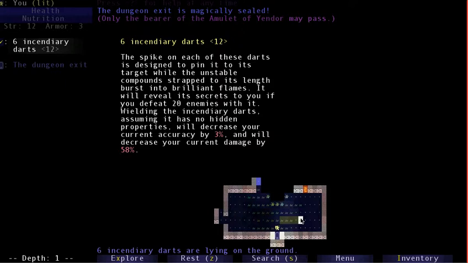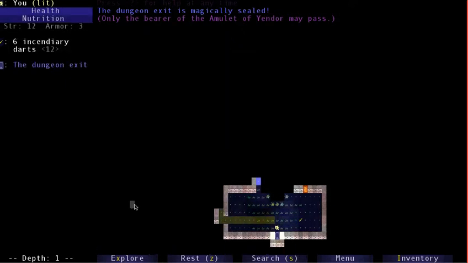As you can see, the spike on each of these darts is designed to pin it to the target, while the unstable compounds burst into brilliant flames. It's like my darts, but a little better. So first thing I'm going to do is walk over and pick them up.